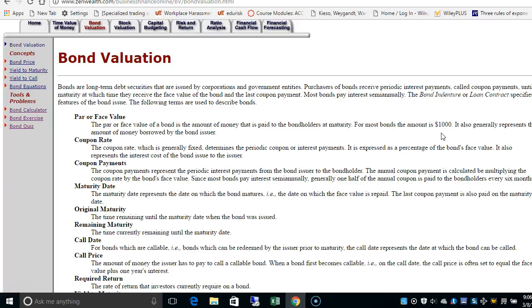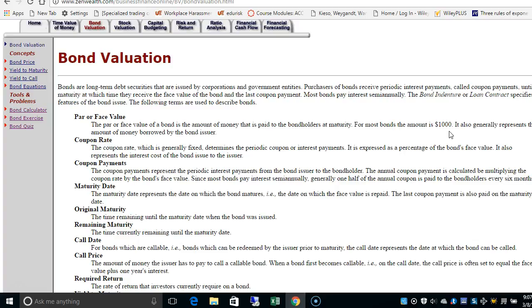The coupon rate is the amount of interest that the bond will pay based on the face value, the $1,000. We all know that interest rates fluctuate up and down in the market when we go to buy our bonds, so the price of the bond gets adjusted up or down based on current interest rates. However, the coupon rate is fixed. So when the company issues the bond for $1,000, let's say at $30 or 3% coupon rate, we're essentially going to get $30 a year in interest for that bond.